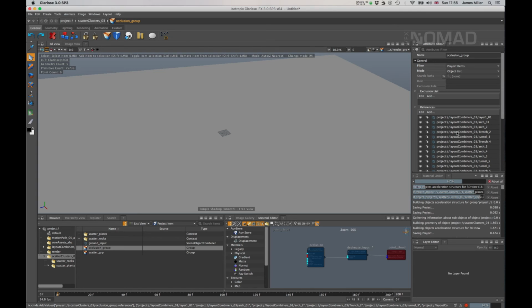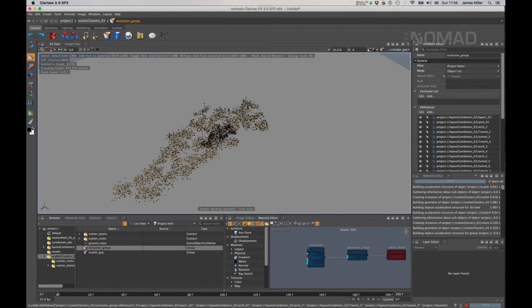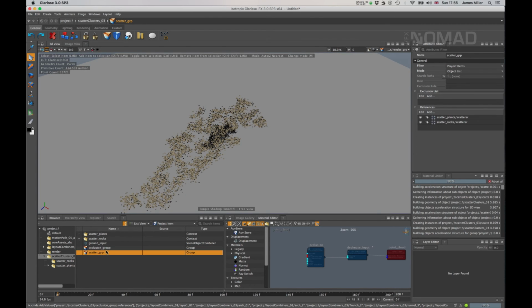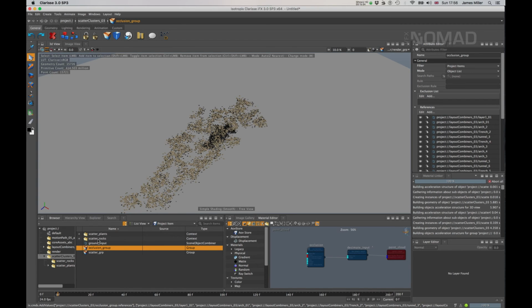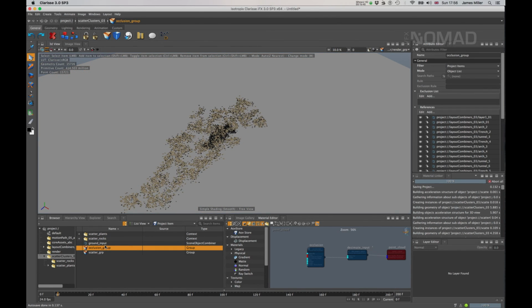Everything comes in here. As you can see, it's taking a second to think about it. And it says, okay, with your layout, this is where there's occlusion, so this is where I'm scattering points. And as it was made in quite a nice way, both of these folders are looking at this group. So just once we plug in the ground, just once we plug in what the occluders are.